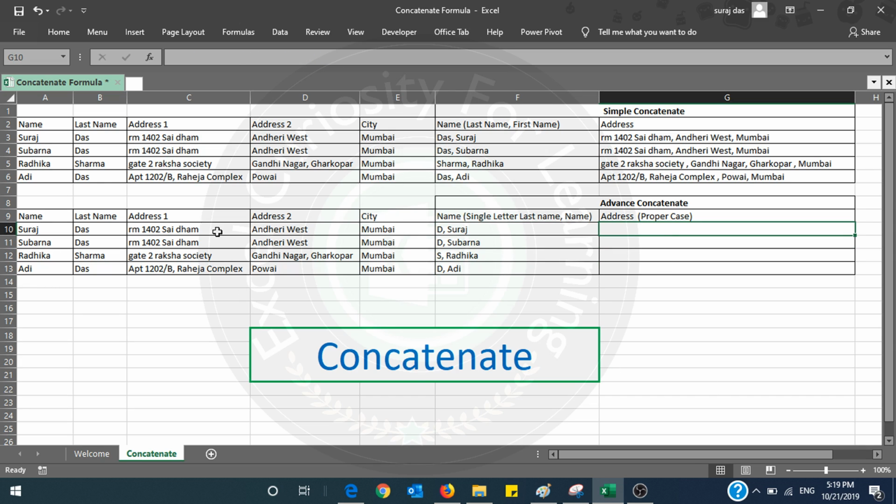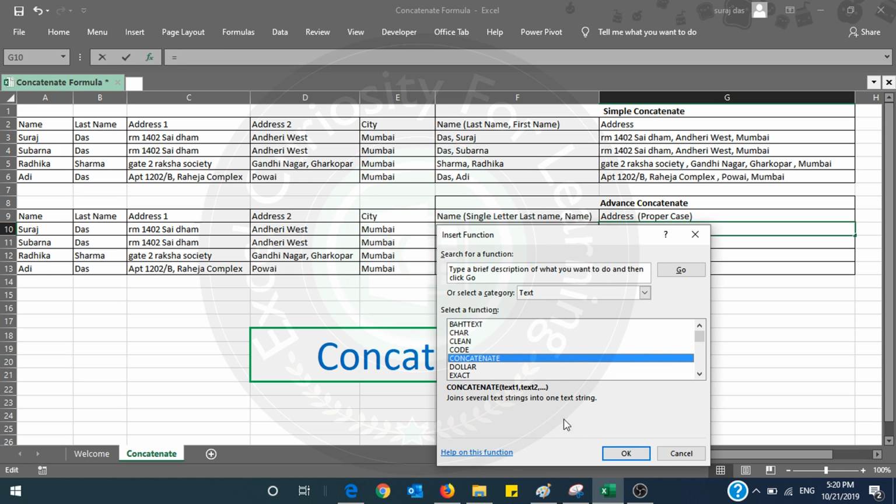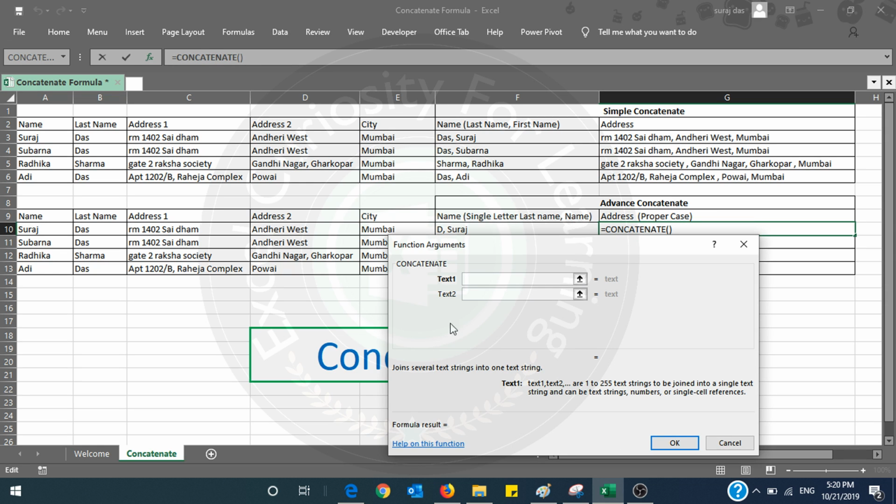If you see the address over here, it is not in proper case. So we want it to be in proper case. What happens in proper case is the first letter of the word would be in uppercase, followed by lowercase. You see your RM is in lowercase, then DHAM is in lowercase. So we'll again go to formulas, insert function, concatenate. Here what I'll put is PROPER, open bracket.